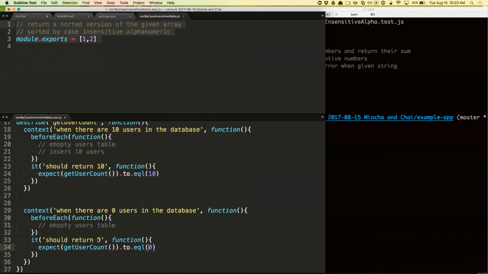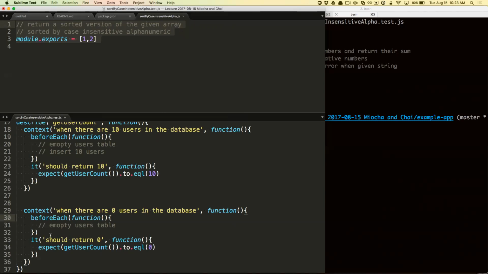So that's what Mocha is for: helping you structure what you're testing, what the world looks like in different states you need to simulate to test your function. It's agnostic of how you actually test it. Mocha doesn't give you any tools to make any assertions at all. It just gives you this boilerplate outer structure to define a series of tests that will execute in a specific way. So it provides a before each and an after each and a number of different ways to, again, structure what you're testing.